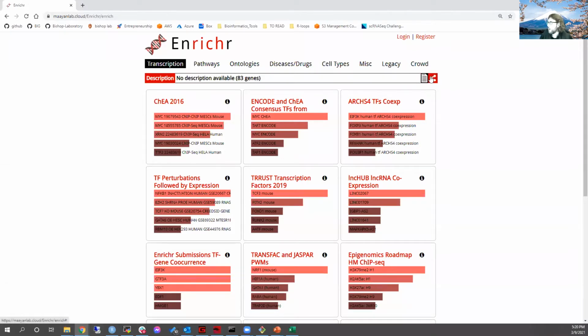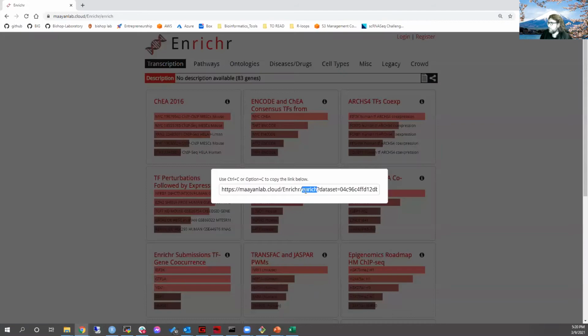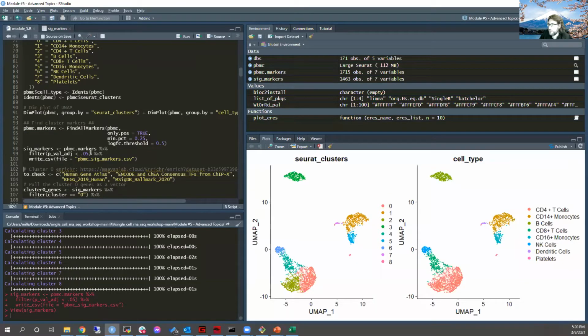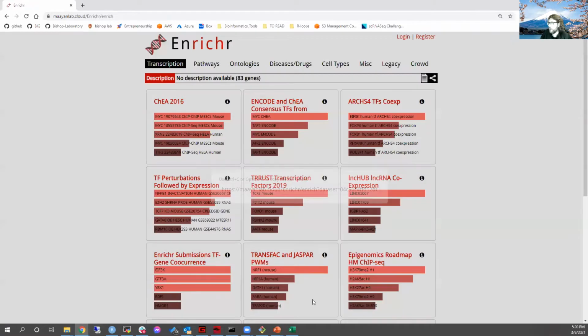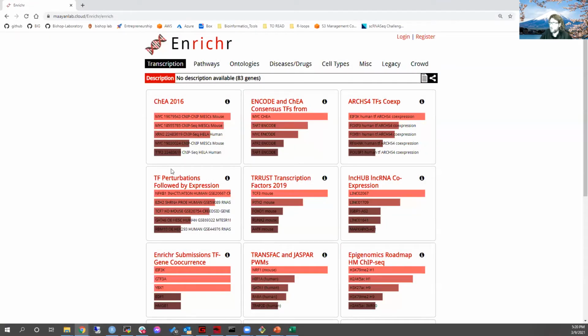And if you recall, I took the permalink from this and pasted it into the script. So that's actually here. So you can always come back and access this page whenever you want. It's a fantastic feature, and seriously, I can't give enough props to the Ma'ayan lab. They're amazing.